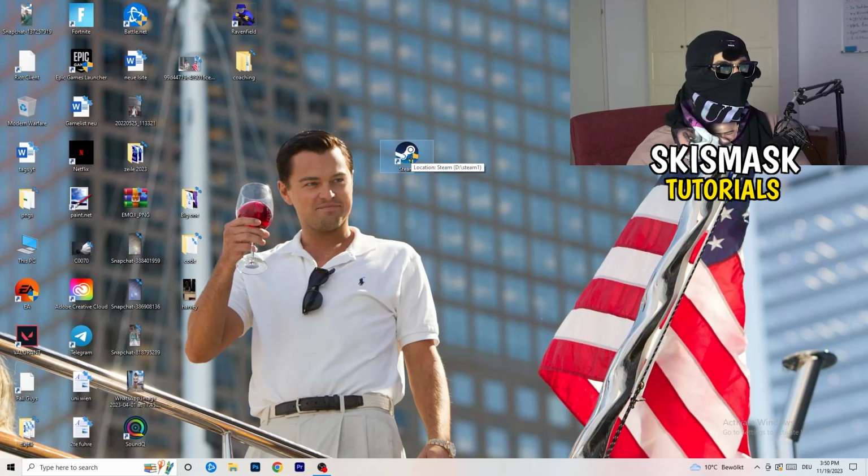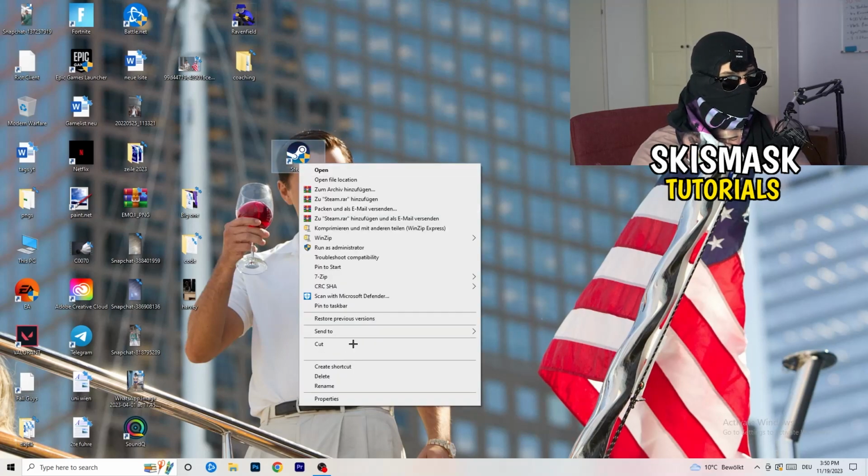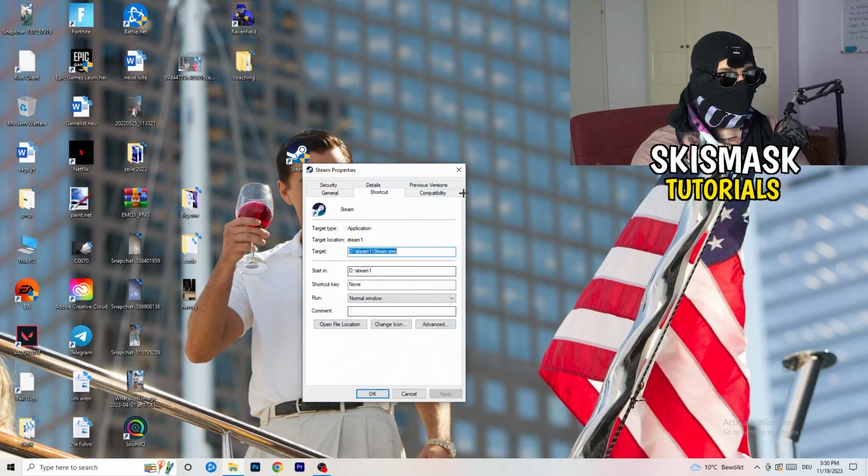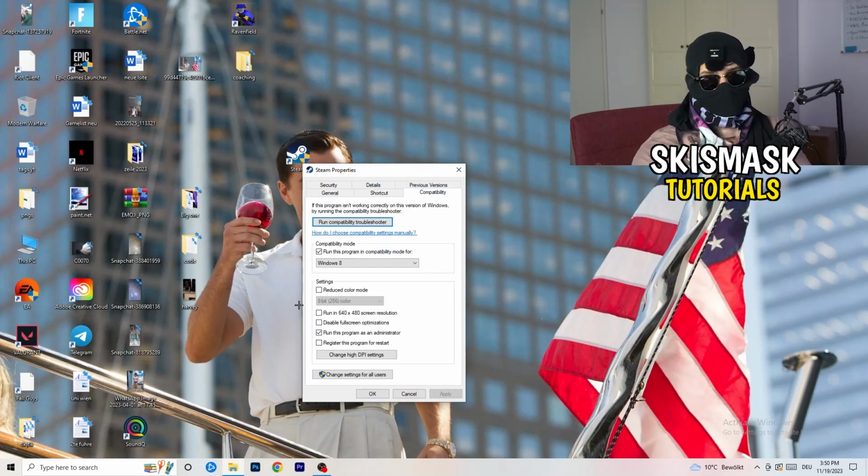Afterwards, restart your PC, and then you will see this little administrator symbol on your launcher shortcut. Every time you start your launcher, it will start in administrator mode, and this will help you a lot with every kind of issue you're currently having, especially not launching issues. Then start your game over the launcher, and this will probably fix it. If it doesn't, take your in-game shortcut on your desktop if you have one, and do the same thing to it. So right click, run as an administrator, or properties, compatibility, copy the settings.